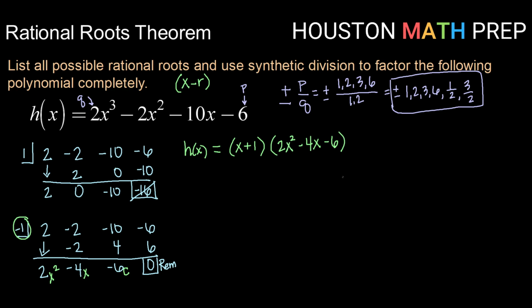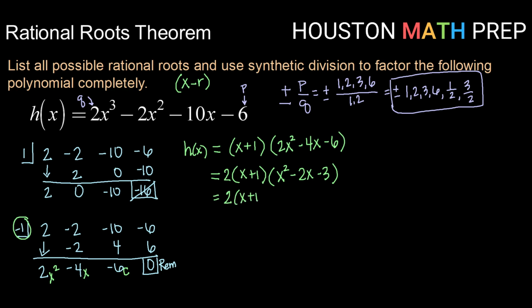Now, we want to factor this completely. Once we get down to a quadratic, 2x squared minus 4x minus 6, while yes, I can keep testing other values to see if they work, like 2 and -2, 3 and -3, and so on, I already know how to factor a quadratic. So I can use those skills to finish up my factoring. The first thing that I notice is everything in my quadratic has a factor of 2. So I'm going to go ahead and pull that out to the front, keep my x plus 1 factor, and now my quadratic is x squared minus 2x minus 3.